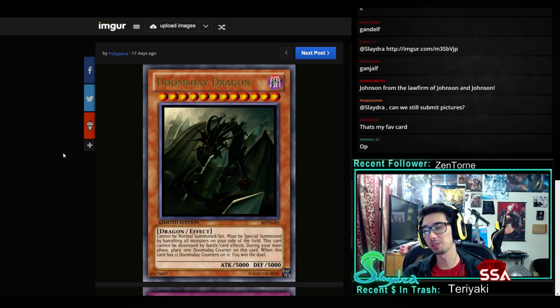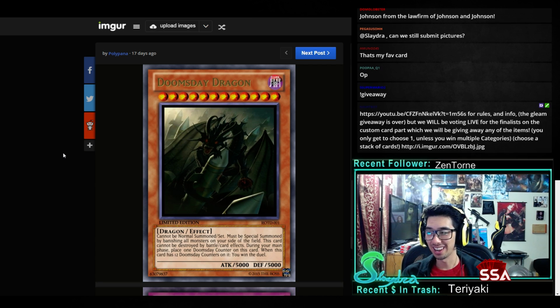Doomsday, I thought he was supposed to be the most powerful card. But anyways, Doomsday Dragon. Cannot be normal summoned. Must be special summoned by banishing all monsters on your side of the field. This card cannot be destroyed by battle. Card effects during the main phase: place 1 Doomsday counter on this card. When this card has 12 Doomsday counters, you win the duel.